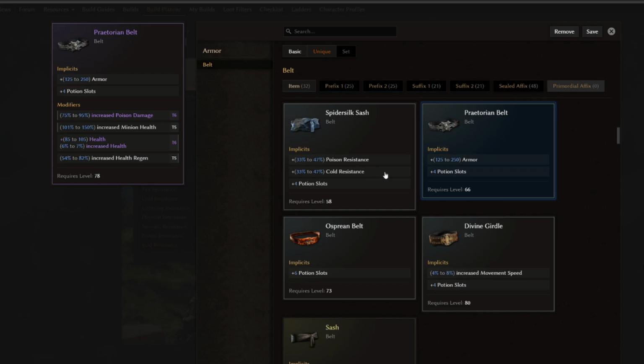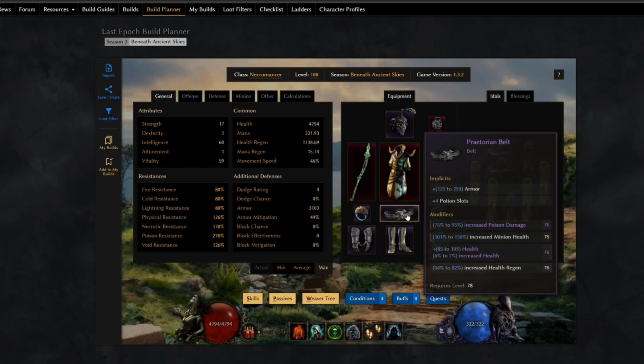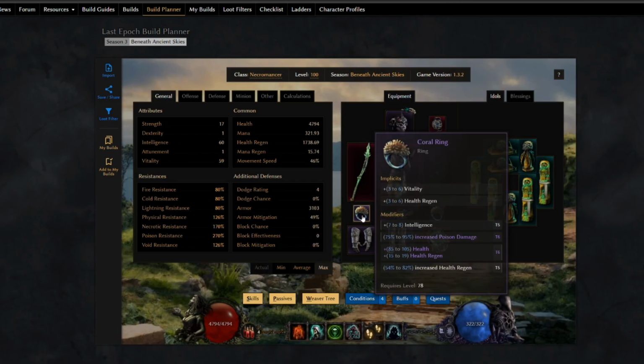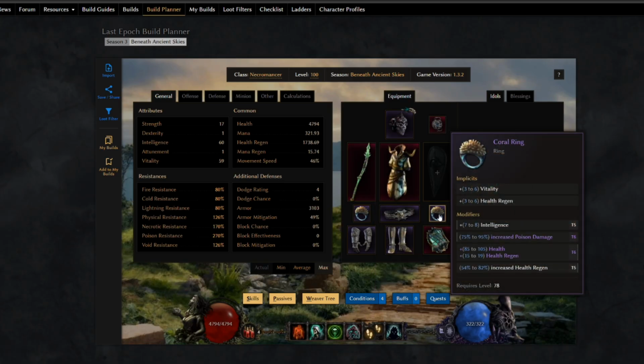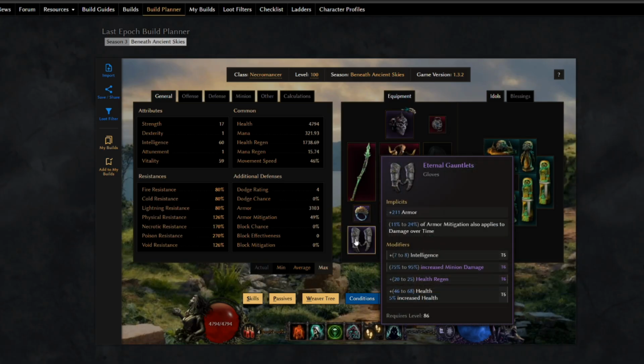So lightning resistance and cold resistance is what I have observed that you will be struggling to cap if you don't have this Omnis. If you're struggling with elemental resistance, you can replace one of the rings maybe with the gold ring to cap your elemental resistance.